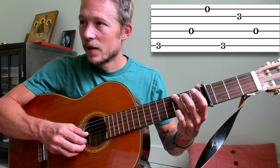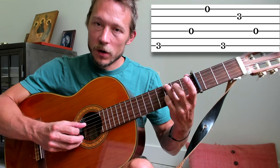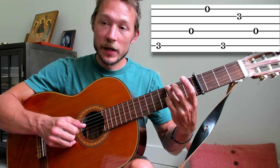So we had our pinky still down on the 3rd fret of the 2nd string. We're still on the same chord coming out of 8, and then 9 is 6-4 with the thumb, and then right to the middle finger on the 1st string. And the 2nd half of the measure is 6-2, and I do that with my pointer finger. 6-2, and then thumb alone on 4.